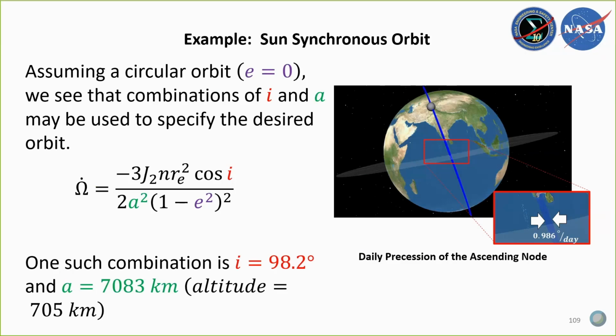We've got a few parameters that we can wiggle right here. So let's focus on a circular orbit. So let's set eccentricity to 0. So that kind of drops out of the equation here. And the parameters that we have to mess with here are the inclination of the orbit, I, and also the semi-major axis. So what I'm telling you here is that a sun-synchronous orbit is actually a family of orbits. It's the combination of the parameters inclination and the semi-major axis that give you the ascending node angular rate that is in the same direction of and the same magnitude of the average motion of the sun around the celestial sphere. So you can look it up, but there's a number of combinations available.